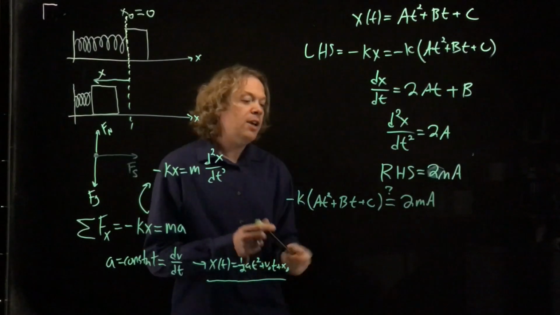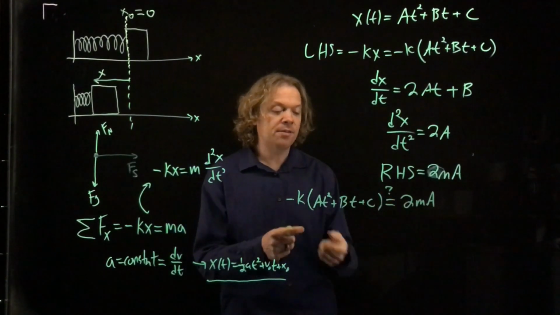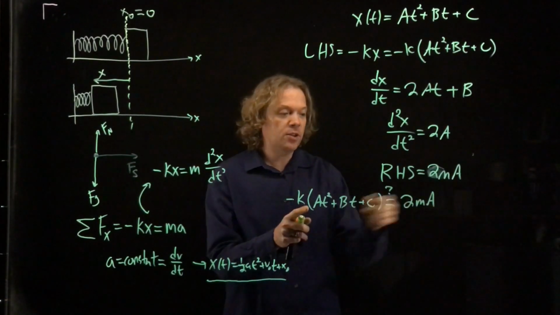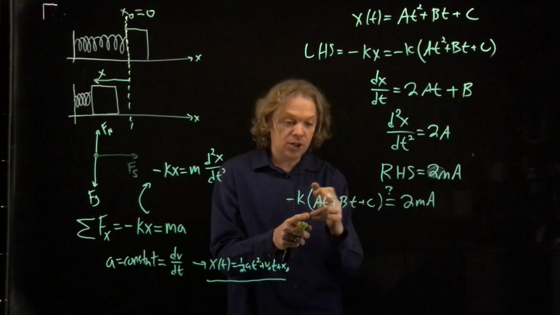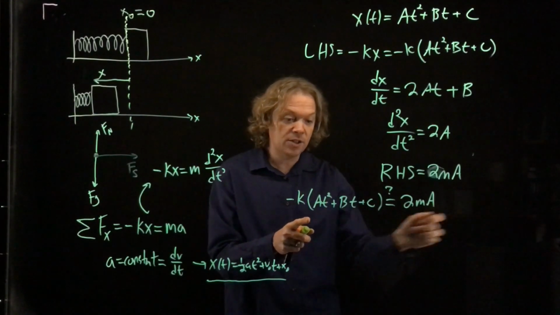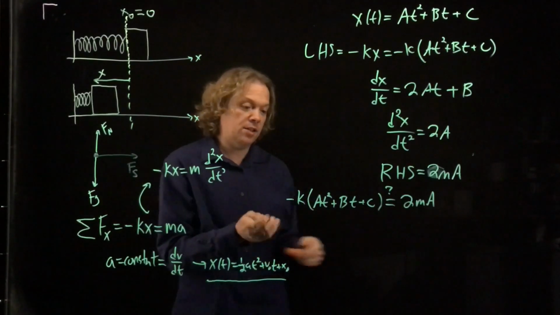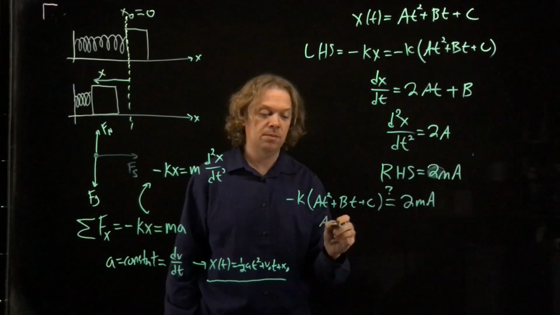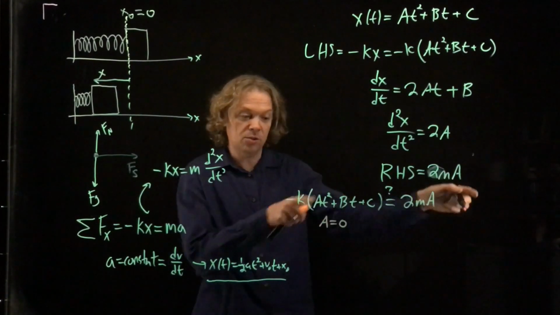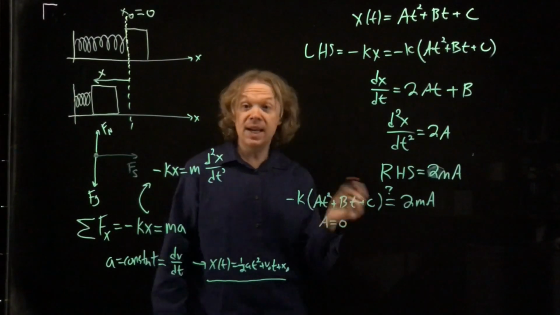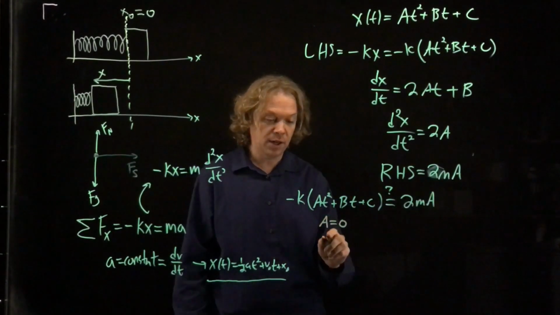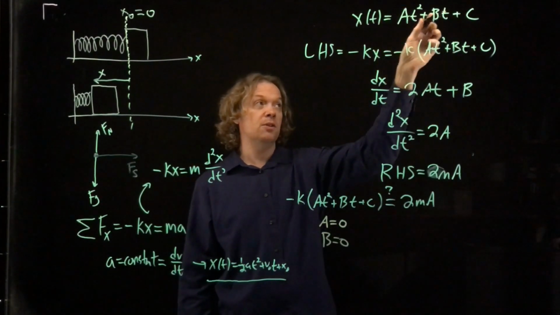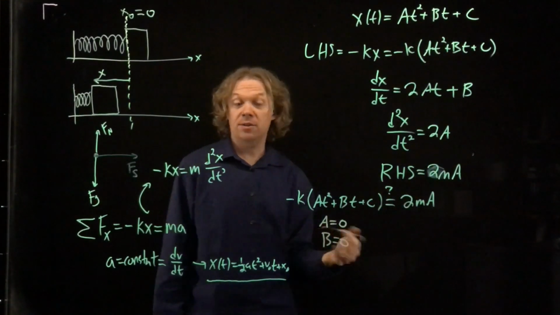Well, first of all, it has to be equal for all time. There's no time over here, right? If I don't have any time over here, then I better make sure that these terms aren't there. I have nothing over here to match those. But I'm setting constants. So what I'm going to say is, there's no t squared over there, so that means I better have the constant a be 0. That had better be true because I'm never going to match these two sides without that being true. Also, the b has to be 0 as well because there's no t over there, so I need to set b equals 0 as well. So maybe up here, if I set a 0 and b 0, maybe c, constant position, will satisfy this.